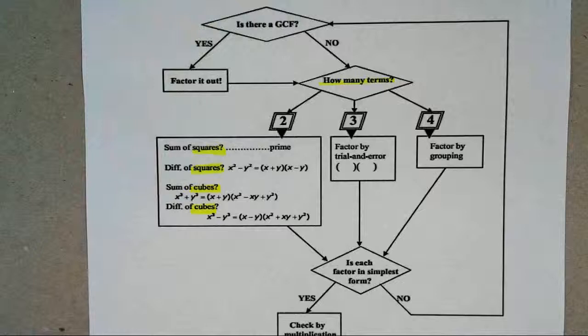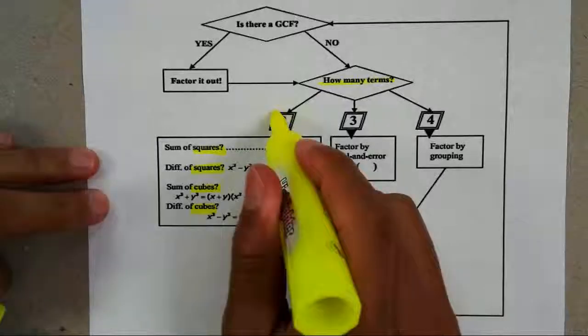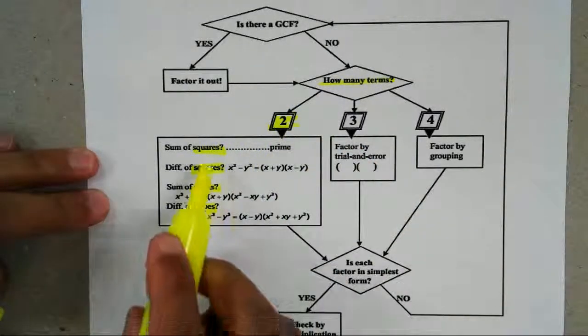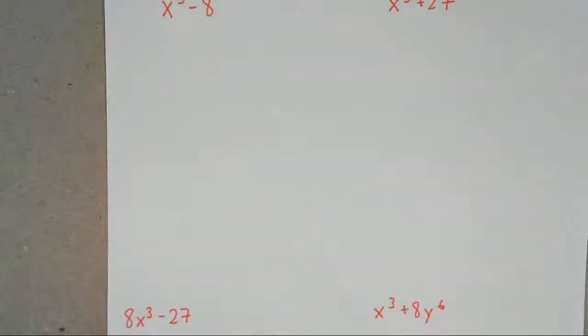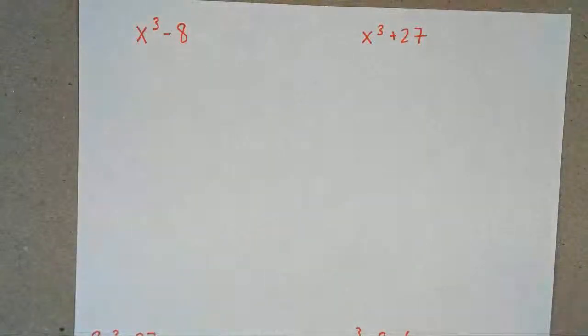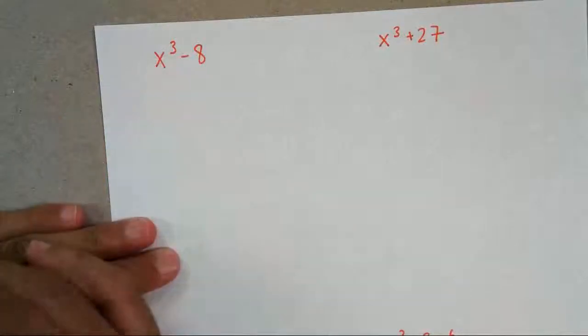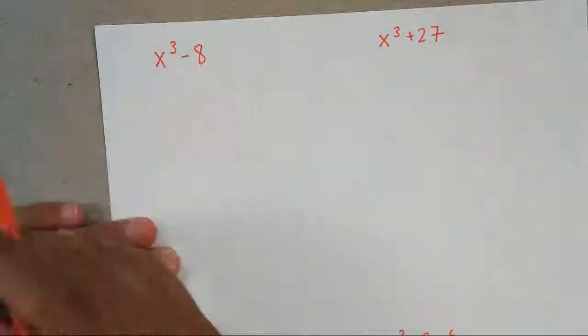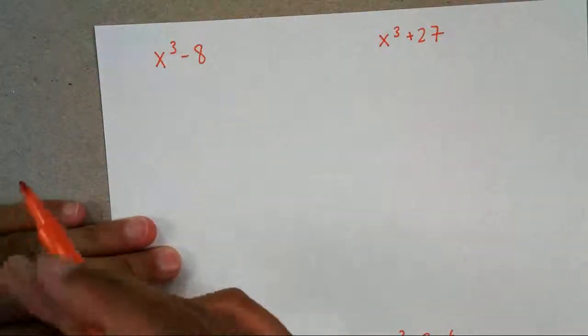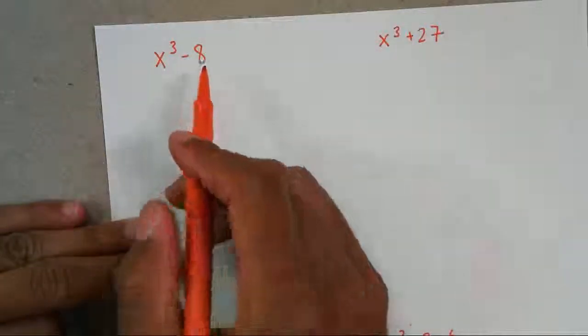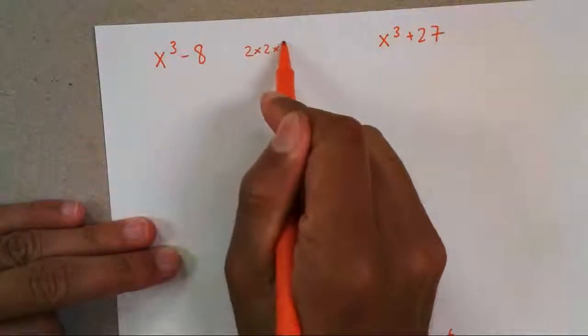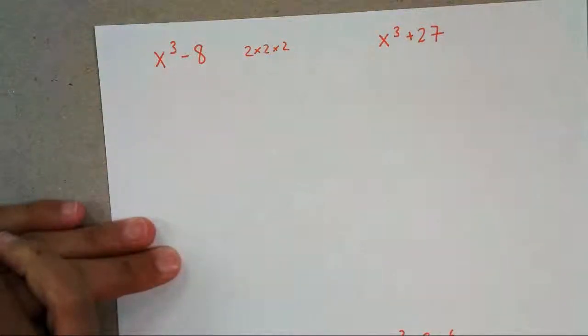So remember, anytime that your polynomial equation has two terms, it's either going to be a square or a cube. Now, how do we notice if it's a square or a cube? You'll notice that your exponent could always be divisible by 3, because since it's cubed, it can be divisible by 3, and that your actual number can be cube rooted. What that means is 2 times 2 times 2 gives us 8. So because 2 times 2 times 2 gives us 8, this is a perfect cube.